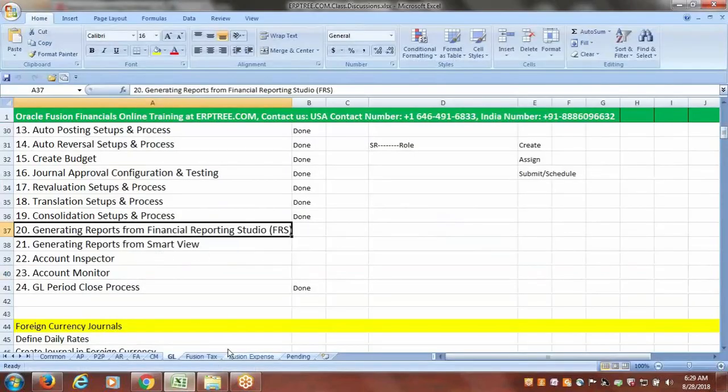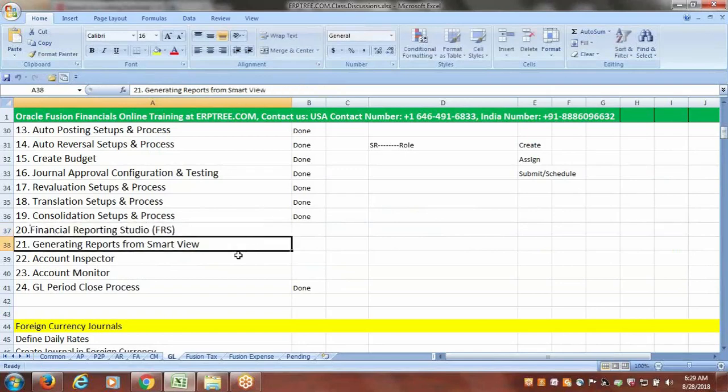Okay, and the other one is FRS, Financial Reporting Studio, and how to prepare the reports. This we cannot directly go and prepare. For this we have to download and install the plugin. We'll see that process, from where we can download and how to install, and after installing, how we can connect. This FRS will also connect to the same S-base database. The two functions we discussed also connect to the S-base database only. In the same way, FRS and SmartView also fetch the data from S-base only.